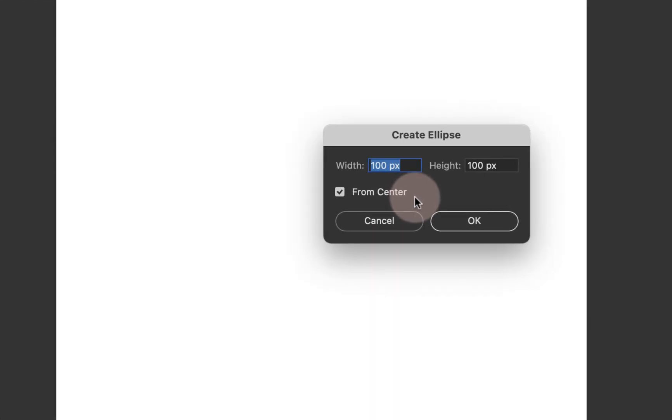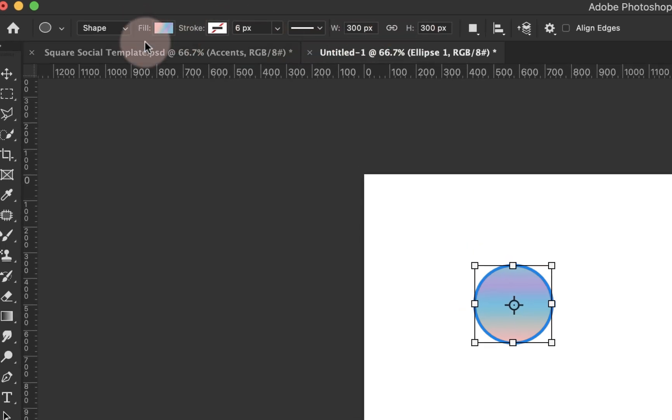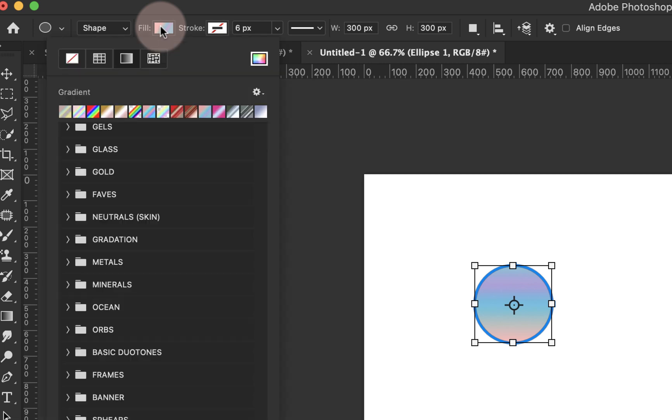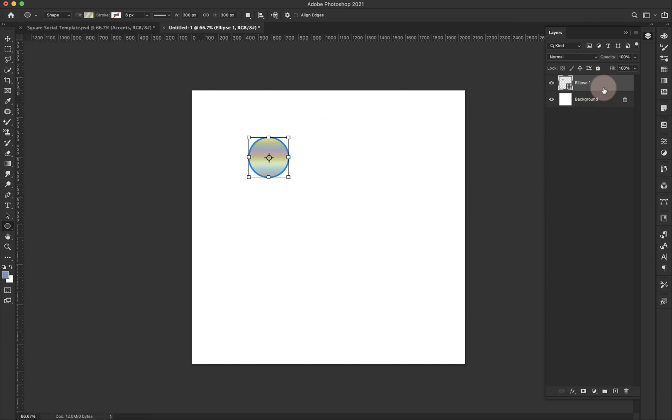The most important thing is that you need to have a rasterized, pixel-based shape, because we're picking up pixels and painting with them. I'll make this about 300 by 300 pixels. Since a shape is vector-based, we wouldn't be able to sample from it — we'd have to rasterize it first. I'll click on the fill swatch and choose a gradient. I'll go ahead and click on the brush tool — press U on your keyboard to bring up all the shape tools — then right-click and rasterize the layer. I'll duplicate it a couple of times with Command+J twice to show the different effects different filters will make.